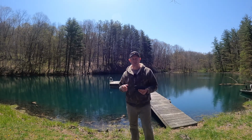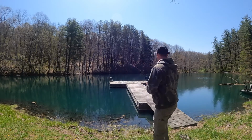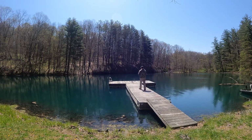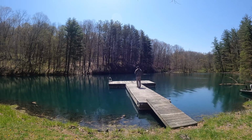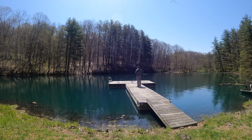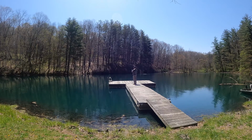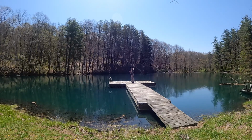I've got the 720E here. Let's check it out. All right, so we unlocked the motors. The motors are running now. We're going to do the auto takeoff. Got to unlock the motors again. And now we're taking off. Let's go ahead and turn on that camera. Got a pretty good breeze going today. Let's go ahead and get the film started here.